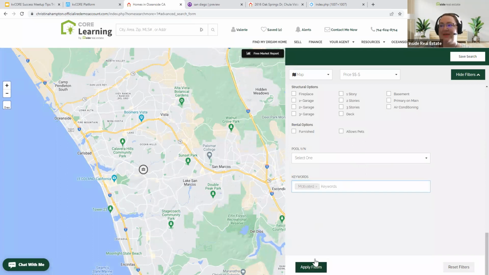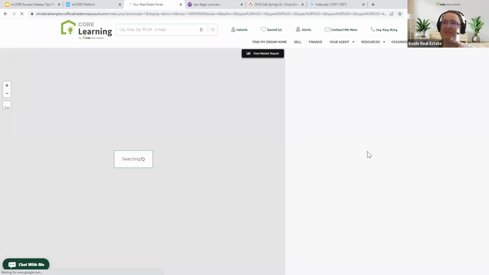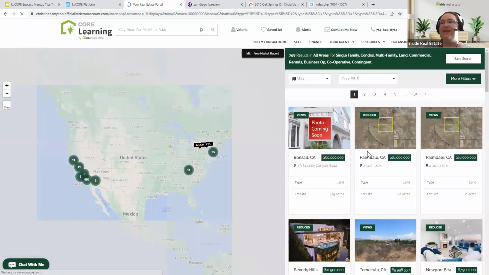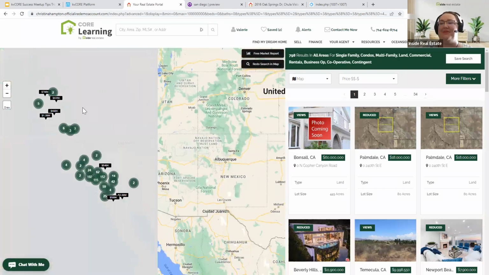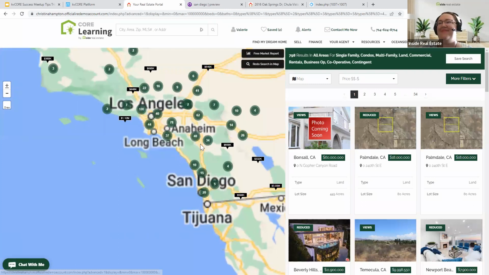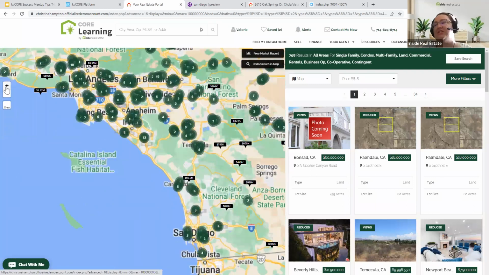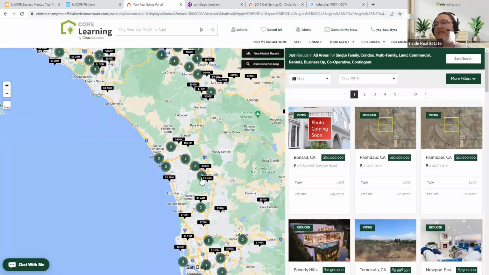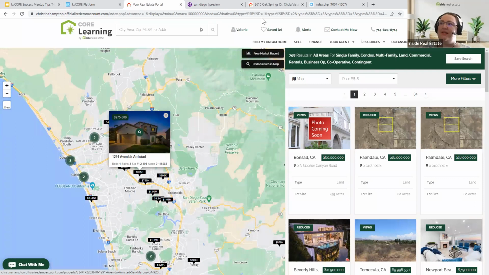and apply that filter, it's going to show you all listings where the word motivated is used in the description. There we go. Now I have a couple demo MLSs, which is why it's so big. Yours will not go all that big. If it does, you can reach out to support. We can always limit your search. But so, for example, let's look at some of these right here, maybe this one.